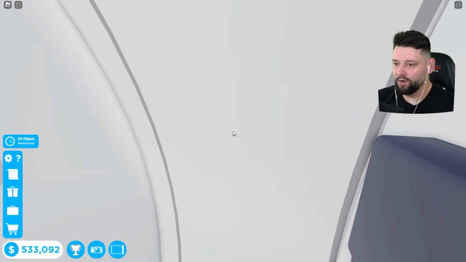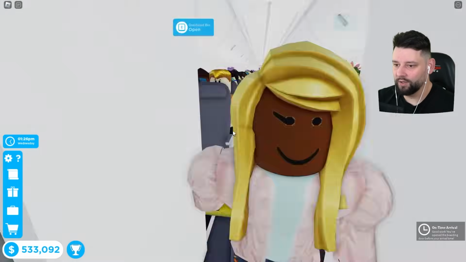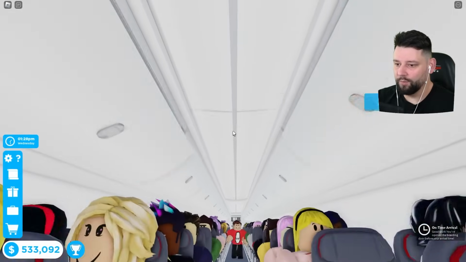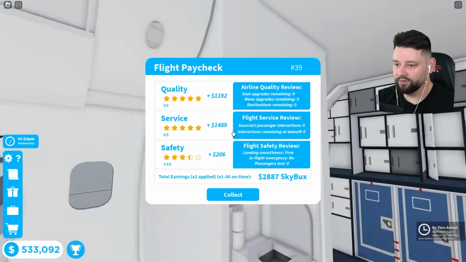Right, come on, open up the door. There we go. Door will now be opened. So I'm going to run through right now and open up all the overhead lockers as quick as I can. Guaranteed to have missed one or two. Oh, no, I did it all.